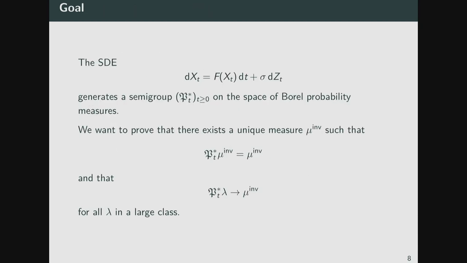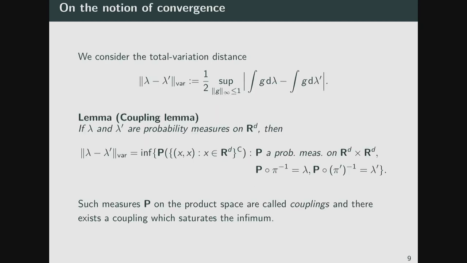And when I talk about convergence here, I will not use the dual Lipschitz norm, but I'll use total variation, which was also introduced in the mini course. I just have one slide of comments on this notion of convergence, and it's the following. There are different ways you can define it. One that I like is defining it as the... so you look at the average it can give to some bounded measurable functions, and you take the worst one. You divide by 2 so that it stays between 0 and 1. That's my notion of distance between two probability measures.